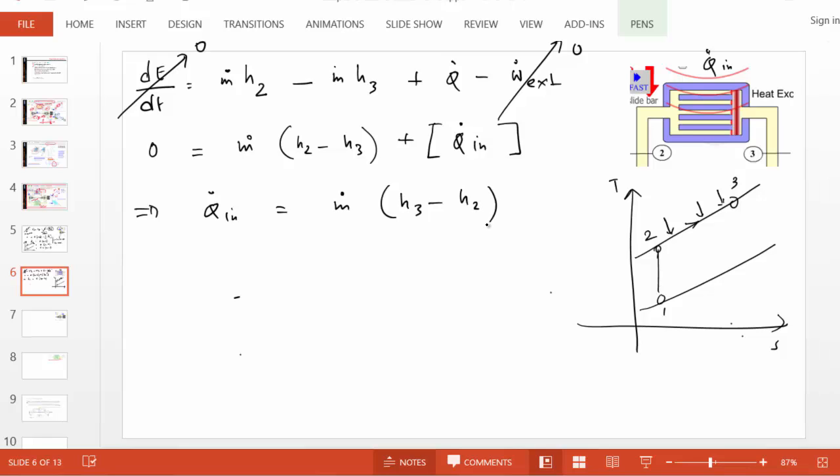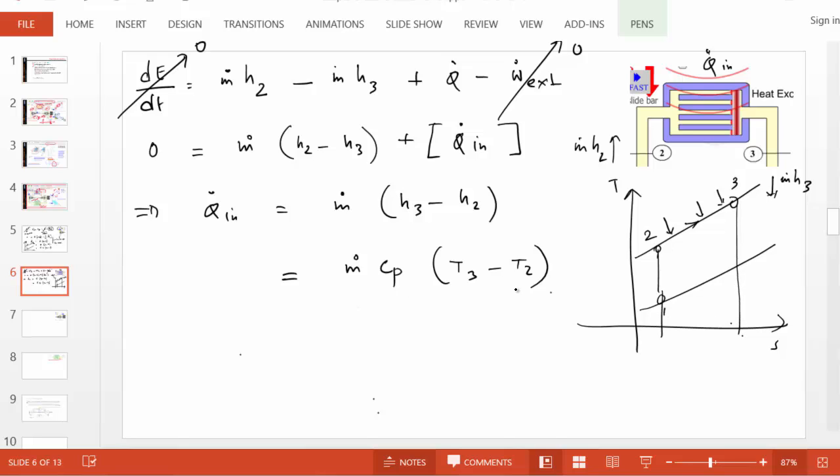And notice how it makes sense. What is Q dot in? The energy that is going in. Again, you can see that the energy that goes in is the difference between the energy, the flow energy coming out minus the flow energy that goes in. What is the flow energy that goes in? M dot times J2, and J being almost equals to H, it is M dot times H2. So therefore, the difference between these two flow energy must be Q dot in. So we got, again, applying the ideal gas, the perfect gas equation, it will be T3 minus T2. We also know that it is also, in the TS diagram, this must be exactly equal to this area.